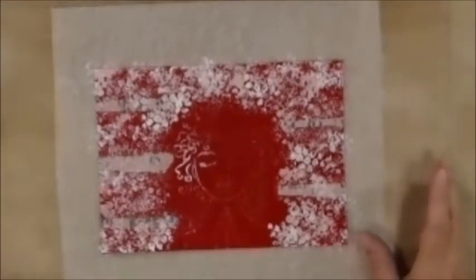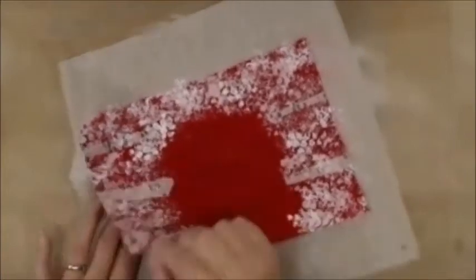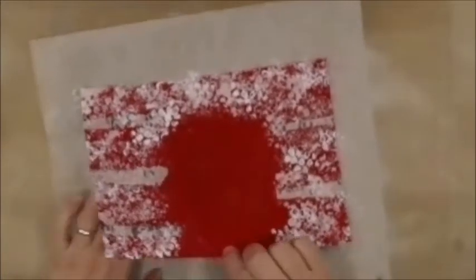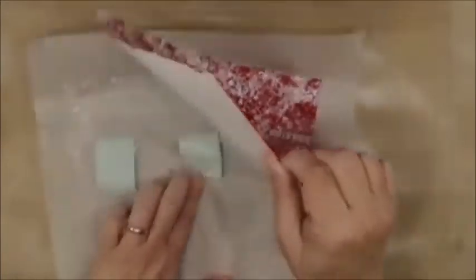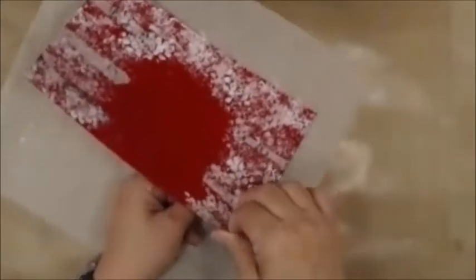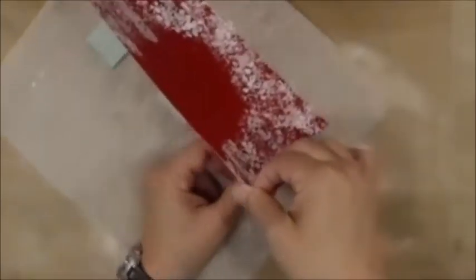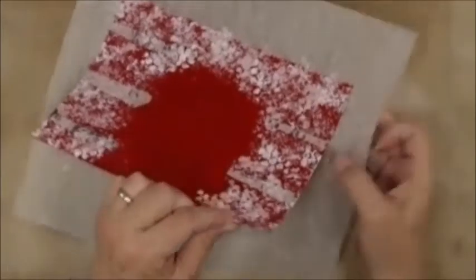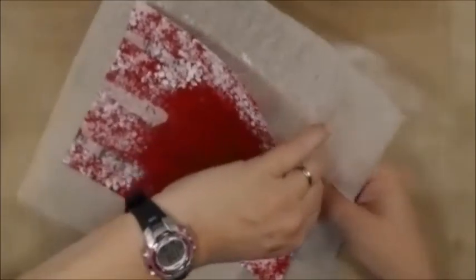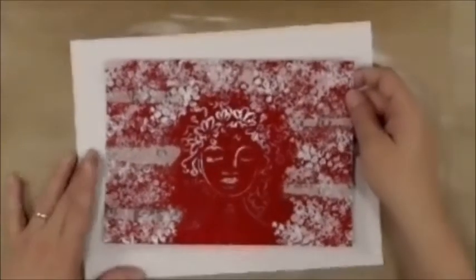Okay, so now what we're going to do, I'm going to remove her from this piece of paper here, this parchment paper. It's not parchment paper, it's deli paper. But I've had this piece of paper tape down on. Maybe this is the part I cut out. I'm going to set her here. I'm going to bring this over.